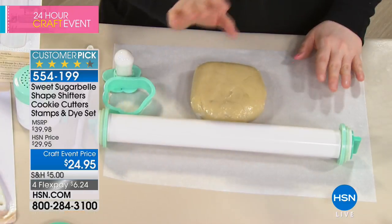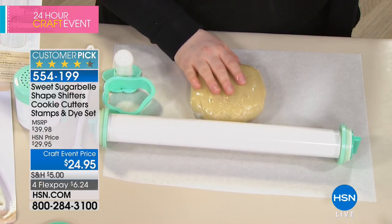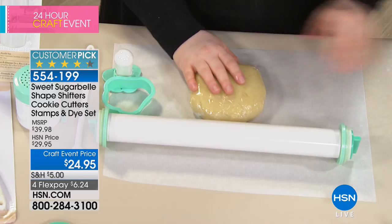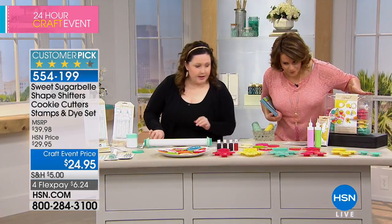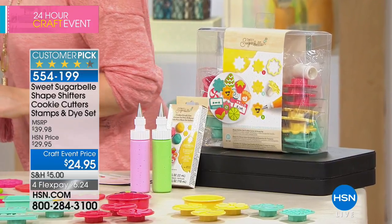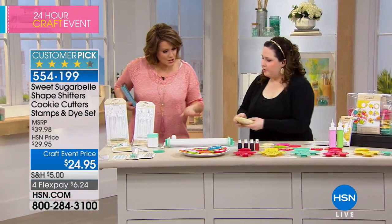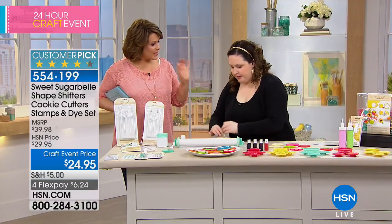Yeah. What we've got here is probably the easiest cookie decorating set that you'll ever get. We've got the box of cutters. Like you said, it's 6 cookie cutters. I've got one over here. Yeah, with 3 stamps apiece. That make them into different things. So I'm gonna stand on this side of you, Callie. Let's get started demoing, because this is something I have never seen before.